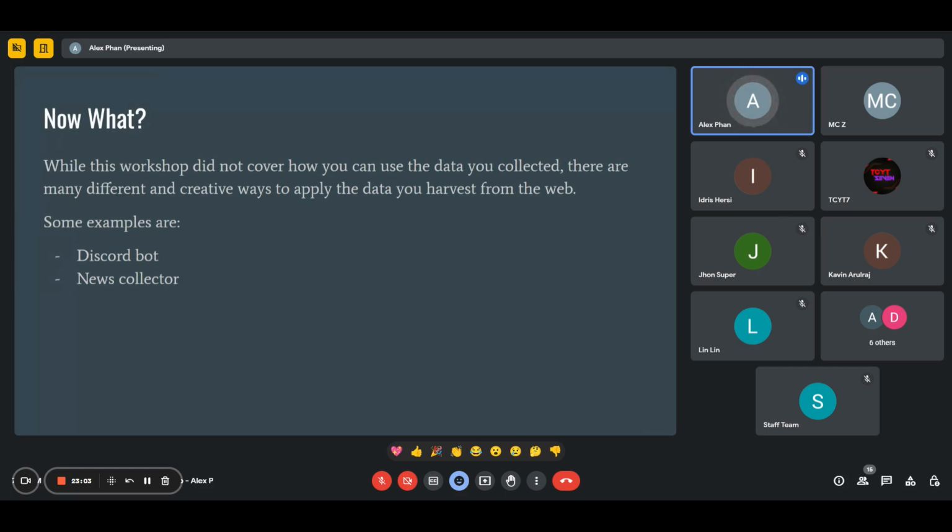You can also do a news collector, and this one's a bit more practical, so to speak. You can scrape the top headline from every major news network, like Washington Post, New York Times, The Sun, they all have their own websites.